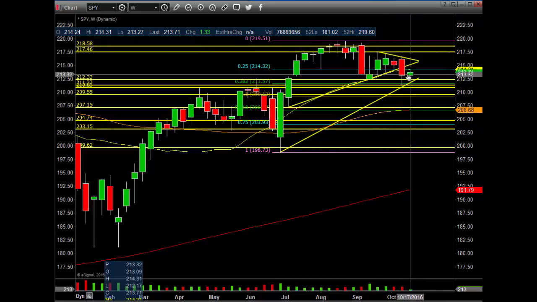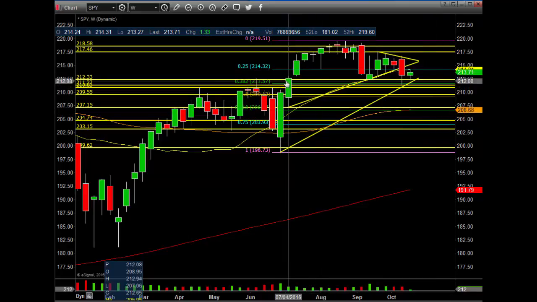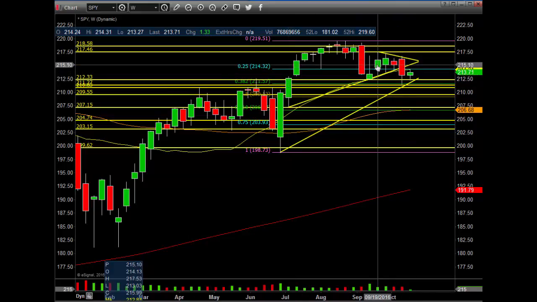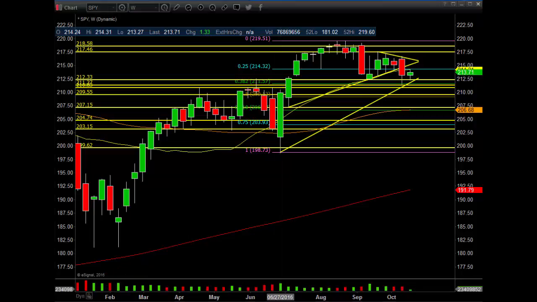If we stay in a bearish stance, inside bar, I'm expecting lower prices to come in the next week or two, maybe a little bit further, but we'll be watching this market closely. It is getting into a range here, up and down, and in my opinion, it's setting up to move lower. So watch out for that.